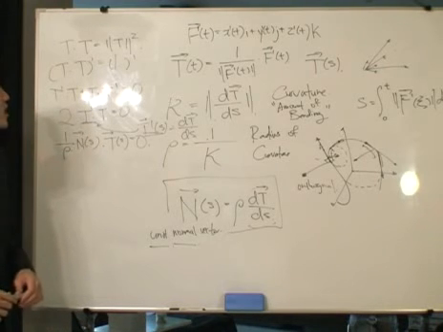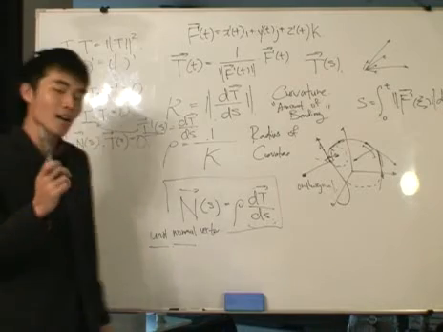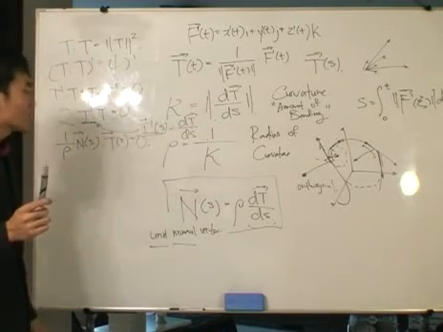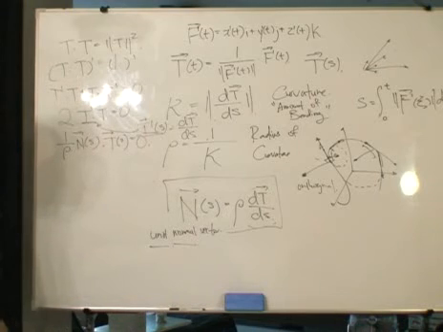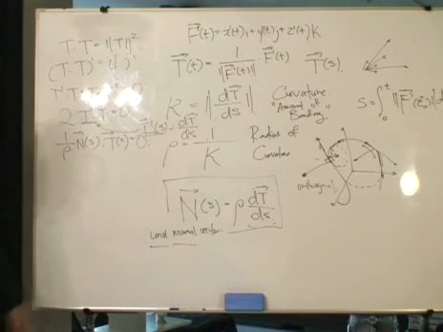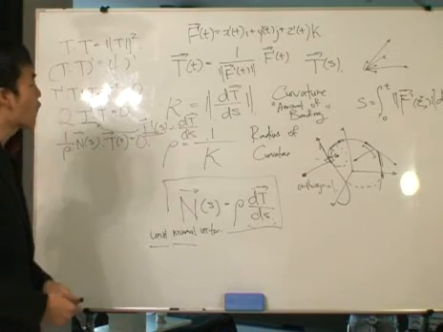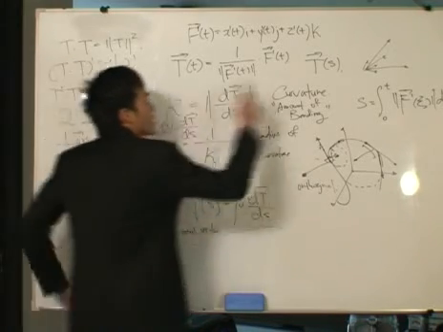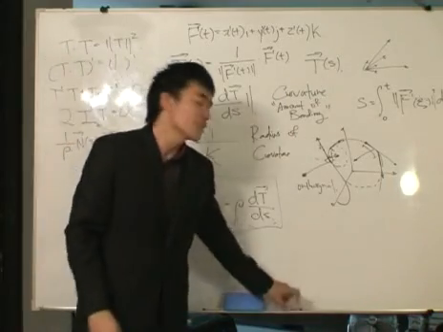A key point in all this is that we are dealing with the arc length. Just bear that in mind for the subsequent problems. Later we can convert this in terms of t using the chain rule. But in terms of kappa, rho, the normal and the unit tangent, we are putting everything in terms of the arc length s, over here, over here, over here. And there you go, curvature. That's what it's all about.